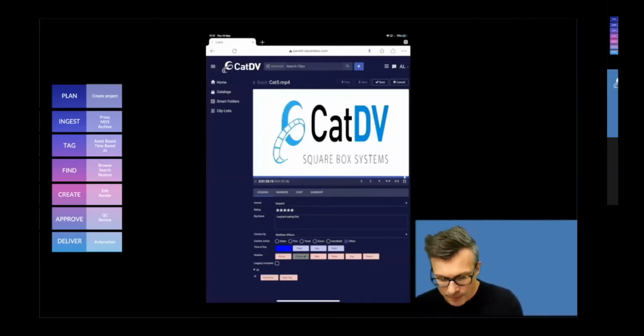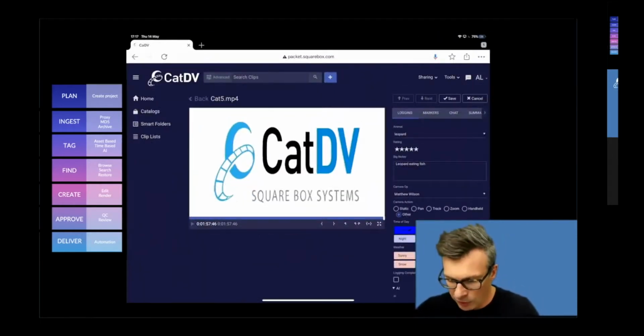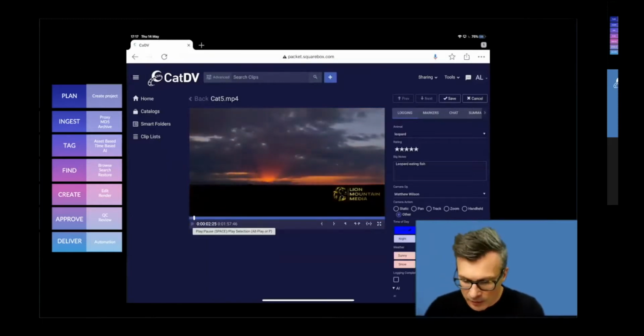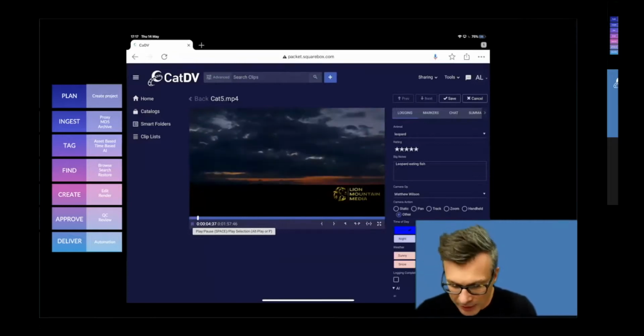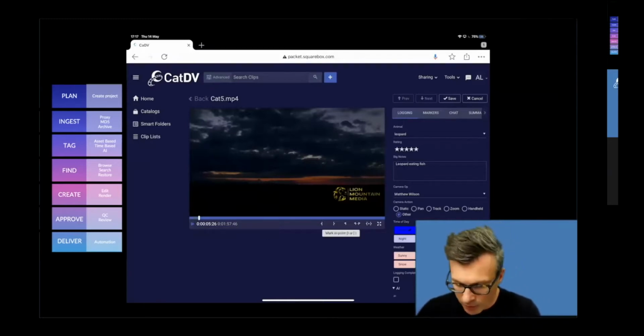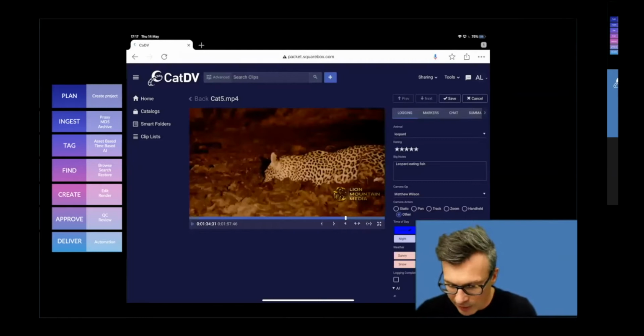Cool. Some of the other things I might want to do as a very responsible logger is some time-based logging. If I go to my player, one of the first things you can do is trim this clip. There's a whole lot of stuff at the beginning, some pre-roll that I'm just not interested in. So I'm going to mark an in point over there, and then around the end there, I mark an out point.